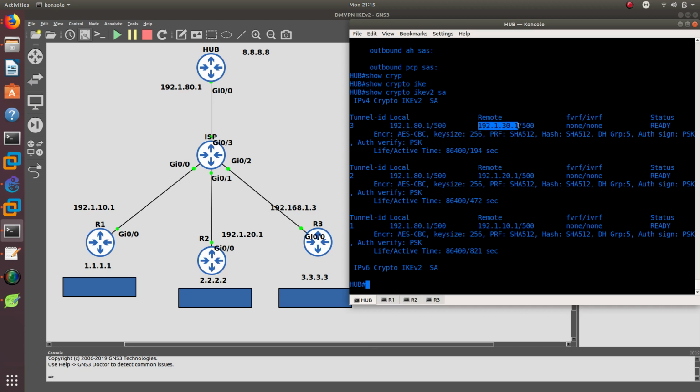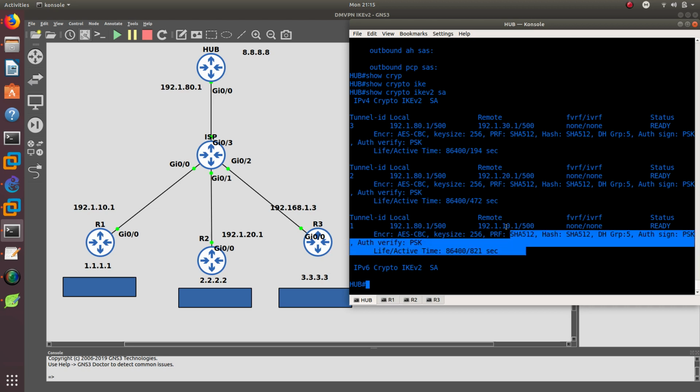And this one is the remote for that connection, which is router 3. This one is for router 2. This one is for router 1. And you can see that we are using the encryption method of AES-CBC with a key size of 256 using SHA-512, Diffie Hellman Group 5, and it's all the same for all of them.